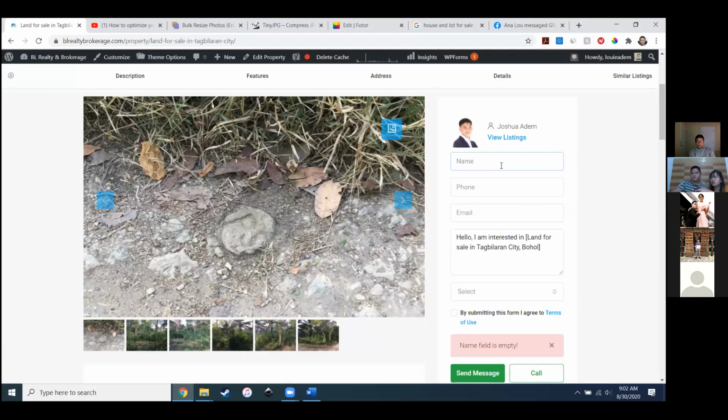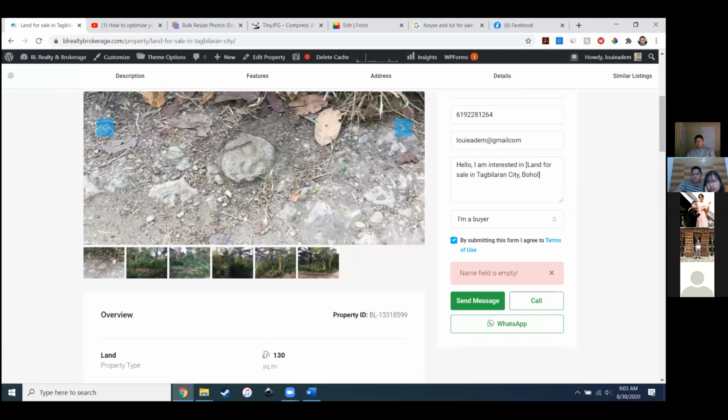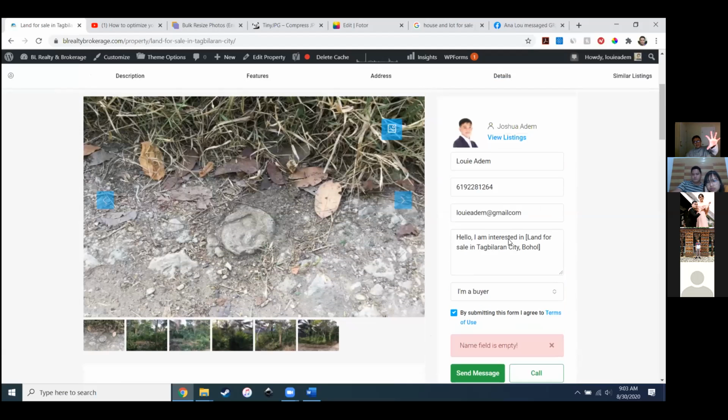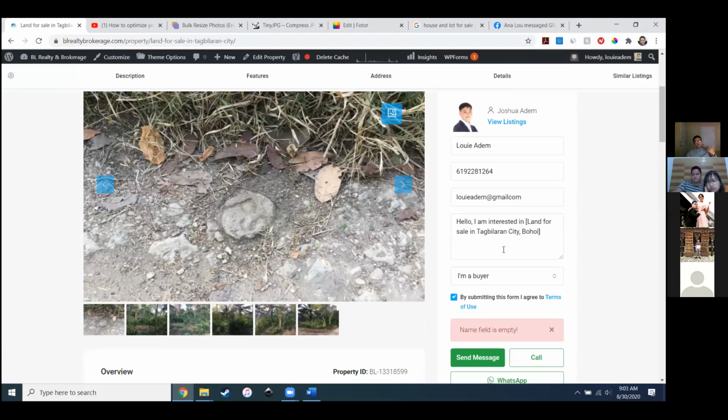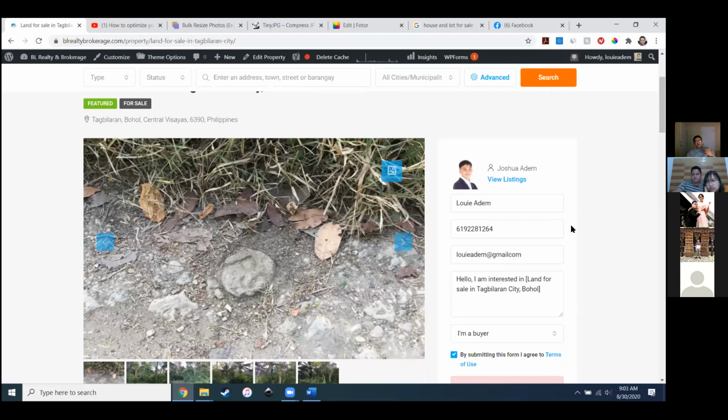Let's see. I'm gonna put again my information. This is another way as well. Okay, I'm a buyer. Click that. So this, if naay client nga specific siya sa listing nga nakita niya, this is already pre-made information.